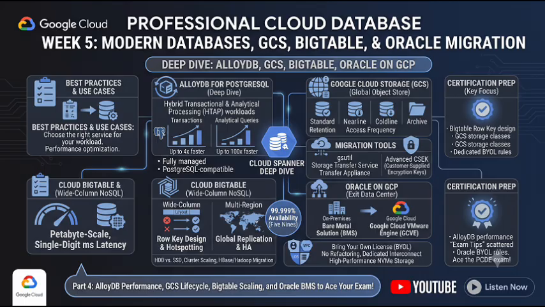Because earlier, we talked about how AlloyDB and standard relational databases allow incredible granularity. You can write a security policy that says, this specific analyst can only read this one column in this one table. Bigtable cannot do that, can it? It cannot. The NoSQL structure doesn't support that level of intricate locking. Bigtable allows security at the project level, the instance level, and the table level via IAM, but it does not support row level, column level, or cell level security restrictions. So once you grant a user or a service account read access to a table, they can read every single row and every single column within that table.